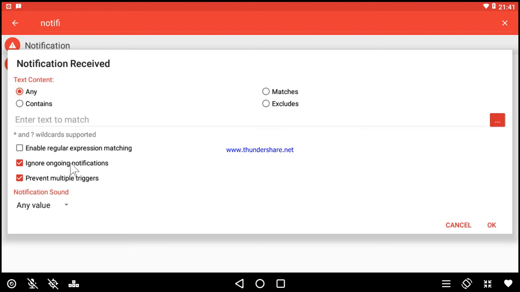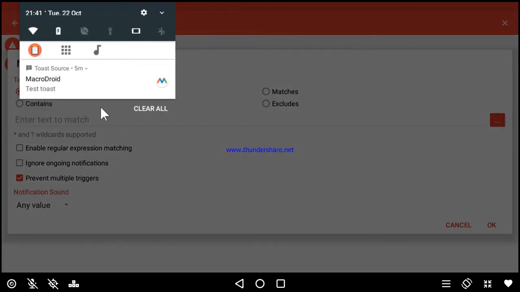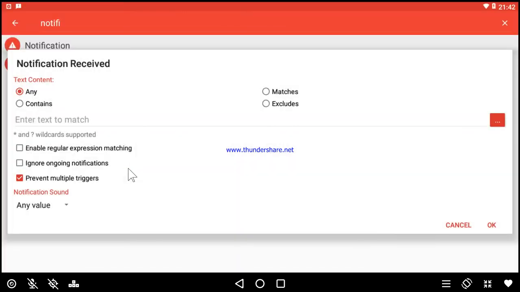You need to untick ignore ongoing notifications. They're not ongoing notifications, and ongoing ones are ones that you cannot dismiss. If you notice this one, I try and swipe it away, it comes back, which is how I wanted it configured, but that's an example of one. And you need to untick prevent multiple triggers.